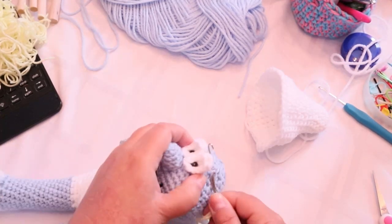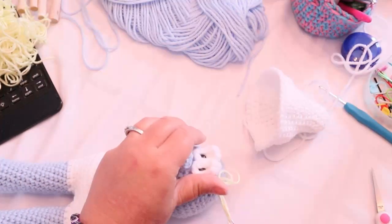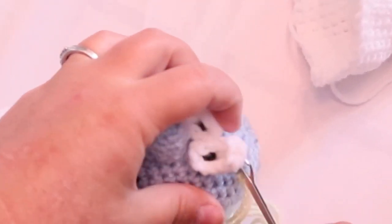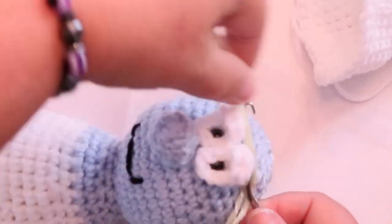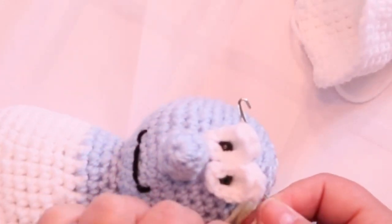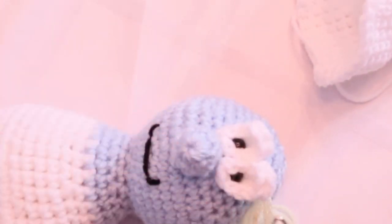So you just want to start shoving the hair on there. However you want to attach the hair, if you have a rug hooking hook, it is a lot easier to do it. If you don't, you'll have to use your hook.